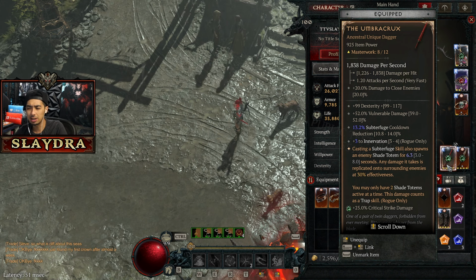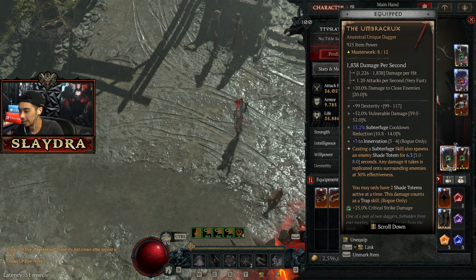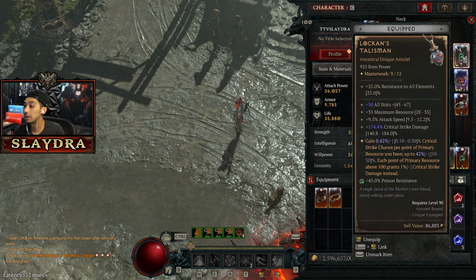But if you're just doing speed open world content, I could see it being dropped. But at this point, you're going to one-shot everything with almost any build. It doesn't really matter. But we also happen to have the Lockruns Talisman, which really helps bump up our crit to have pretty much 100% crit and gives us a lot of resources.